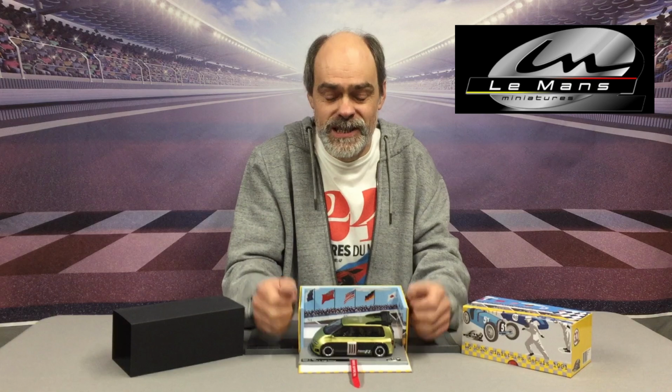Then we'll take it on Crow Valley and I will be driving it around very, very gently, because I do not want this car to roll over or scratch or damage in any way, because it's an amazing model. It'd be a shame to scratch it and it costs a fortune. So we'll be gently driving it around Crow Valley just so that you can see what she looks like running around the track. So let's get you on my table, let's show you this car in extreme detail and we'll crack on with it.